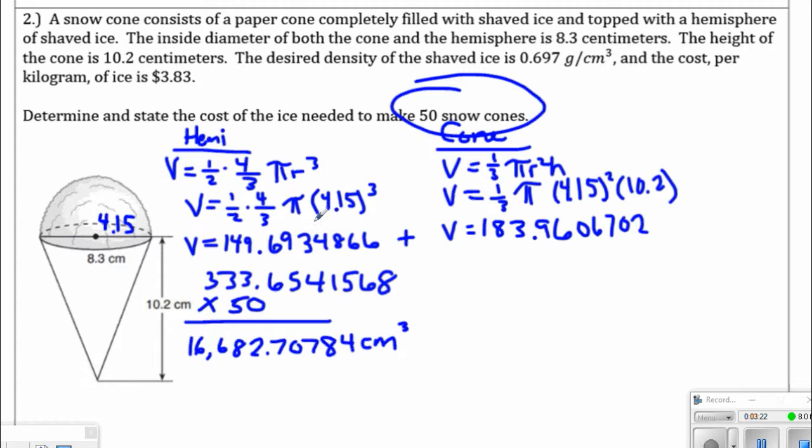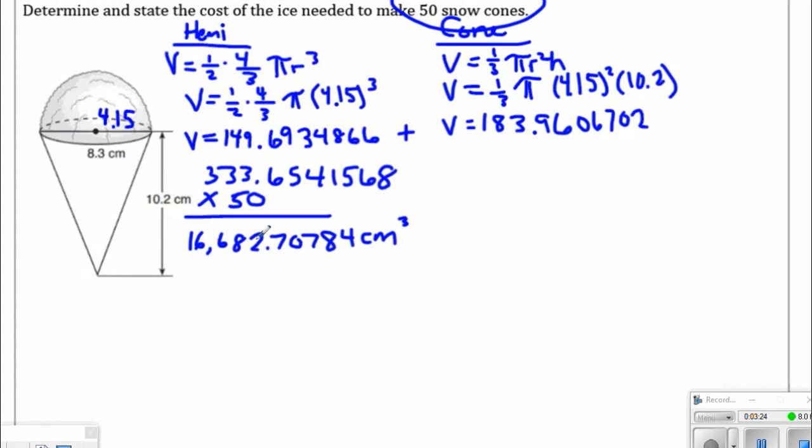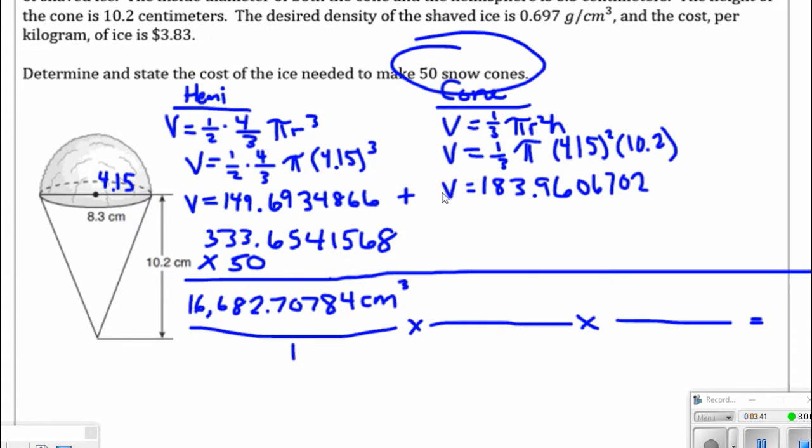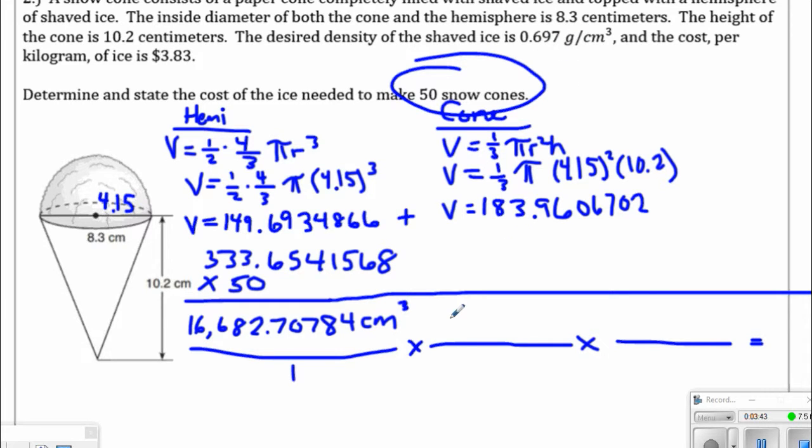Okay. Now, at this point, let me move this up a little bit. Actually, I'm going to separate this out because we can do the dimensional analysis with it. All right, so we take this, we're going to put it over 1. Now remember, we need the cubic centimeters to cancel, so cubic centimeters has to go on the bottom. Okay, so let me scroll up a little bit. Here was the cubic centimeters. It was 0.697 grams, that will be on the top. And it says per cubic centimeter, so for every cubic centimeter, 1. Okay, so see how cubic centimeters will cancel top bottom.